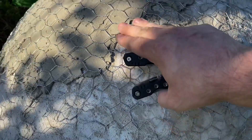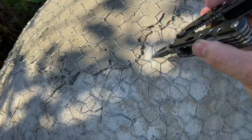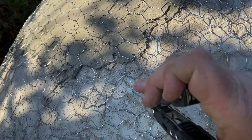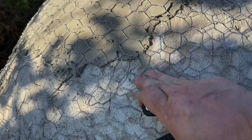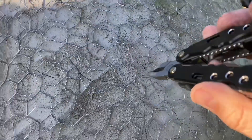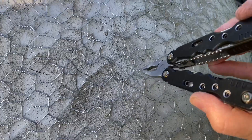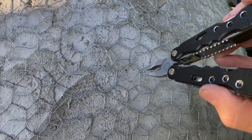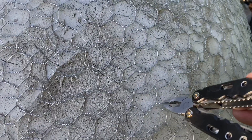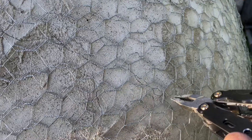Of course, this is for the convex dome part. If you have a concave part and did the same, you'd pull it up even higher. So in those areas, as seen at the beginning of the video, you'll need to press down on the netting — you can prop it up with branches, bricks, or whatever. Then cover parts of the concave section with cement, wait for it to harden, and afterwards remove the weight.